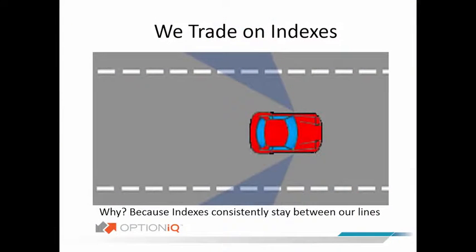You might have also heard the term indices. An index is actually a more stable product than an individual stock. The reason is because an index is made up of a basket full of stocks. So an index is a product where they take a bunch of stocks, put it in a basket, and all the stocks are weighted, price weighted, and essentially the price of the index is based upon the price of each one of those stocks, whether they go up or down each day. So all those prices together equals whether or not that index price goes up or down.